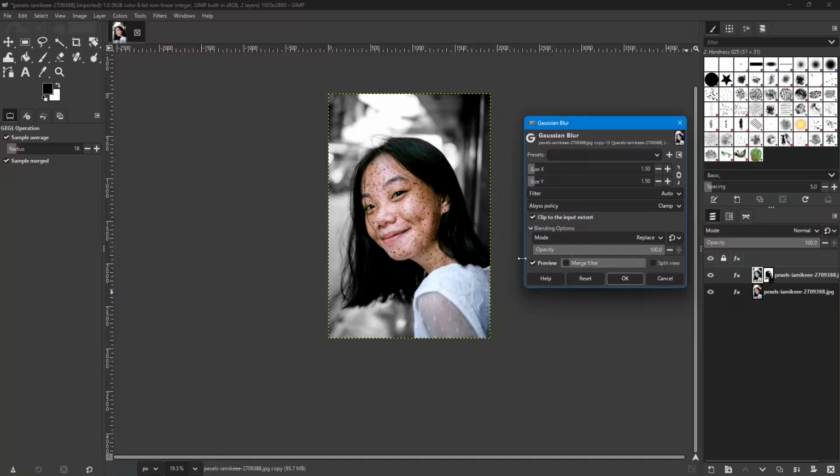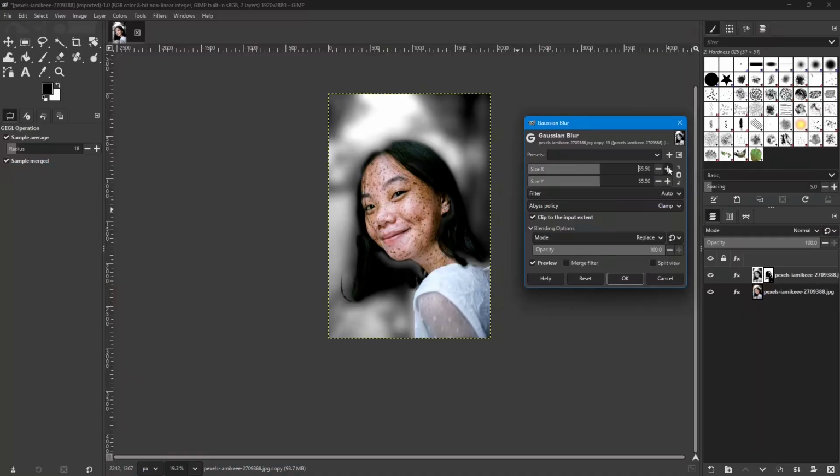Because we have a mask on this layer, the only thing that's going to get blurred is the background, the part that's in black and white. So if I ramp this up, I can blur that out a lot. Now it's bleeding over into her hair, right? But you get the idea. I exaggerated it just to show you what it does. The blur is going to affect everything that doesn't have the mask on it.